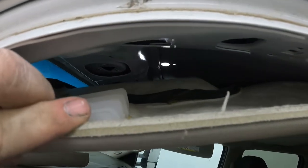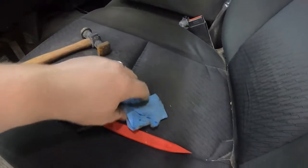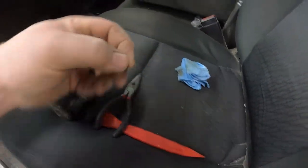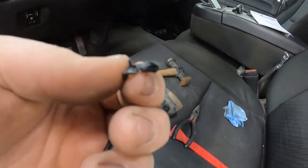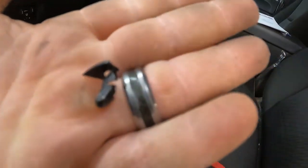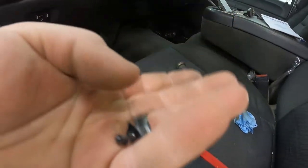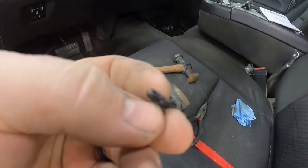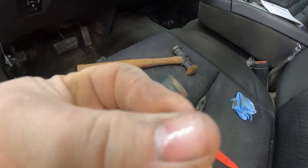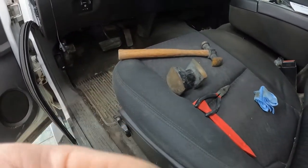I'm gonna go ahead and put that in place. That little plastic thing, I finally got it out. I don't know what it is. I think I'm gonna try to put it on the antenna and then put it down the hole. Just so there ain't no vibrations, I guess. So I'm gonna go ahead and do all that, and I'll show you guys when I'm done.